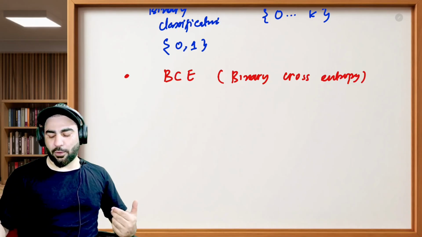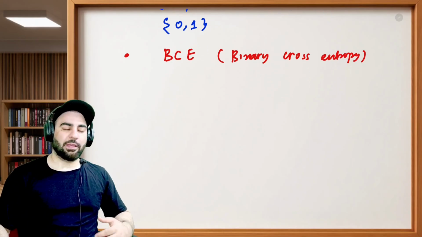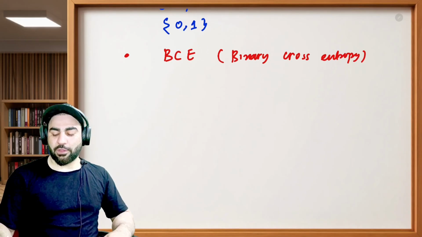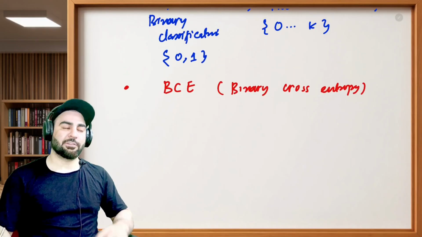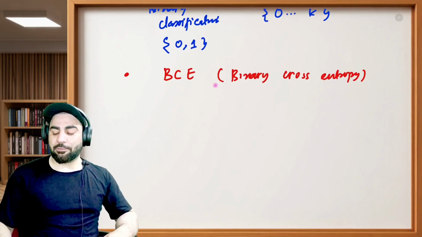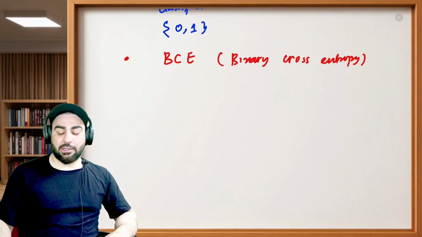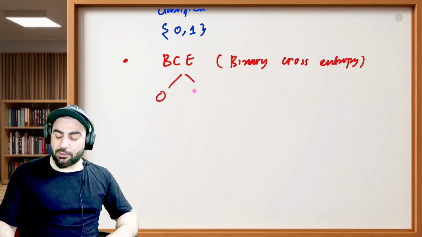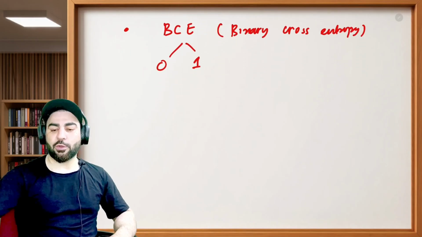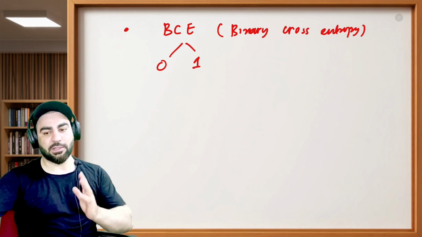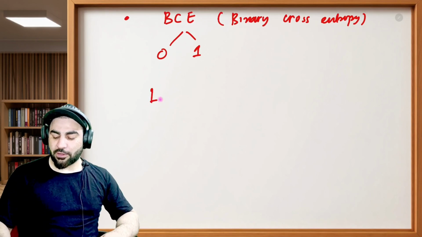There will be a lot of problems for which we can use binary classification, which will have two classes. So in that case we'll use binary classification. Now you know that we have only two classes in this, 0 or 1. So how can you modify the generic loss function that we had? You can say that we have this loss function L.